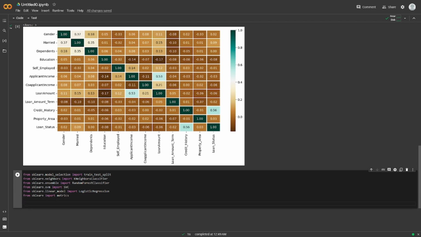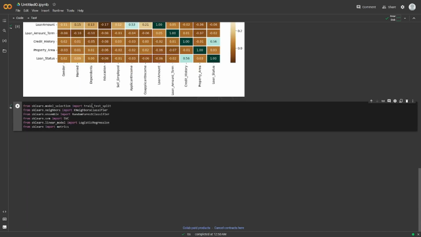Alright, so now we're gonna split the data into training and testing sets. Or let's go ahead and run this, add it to a different block.